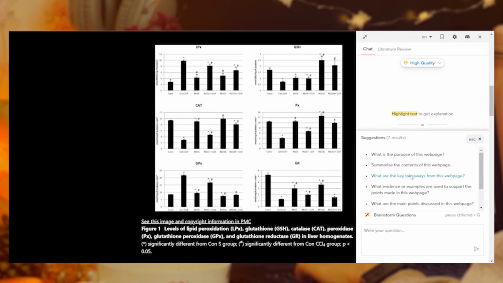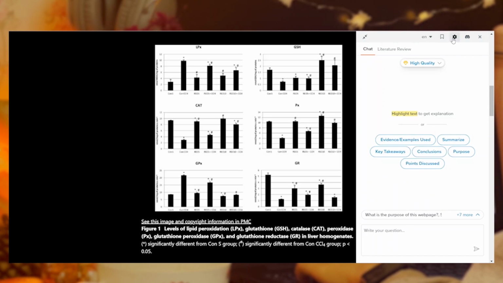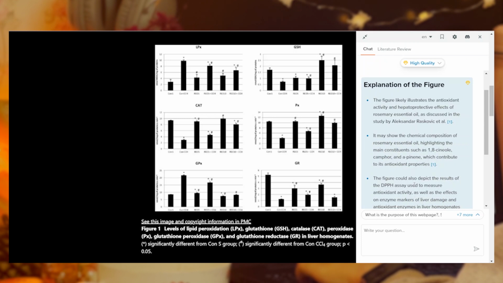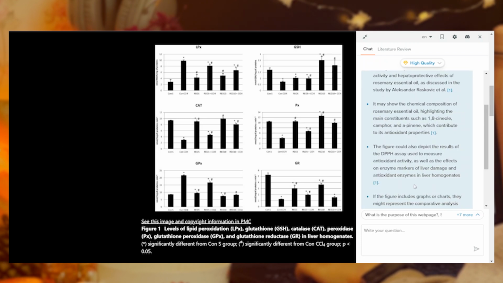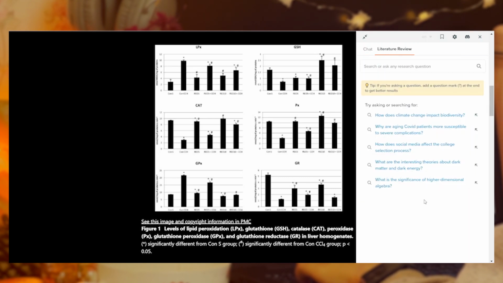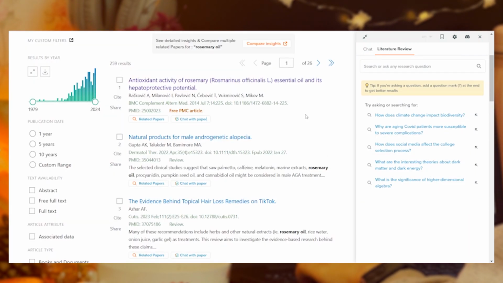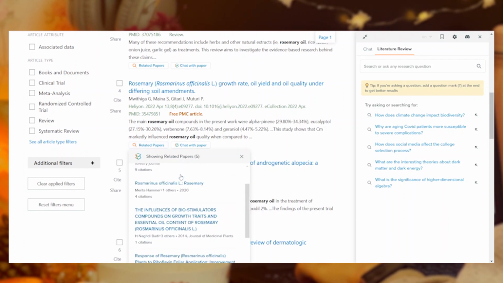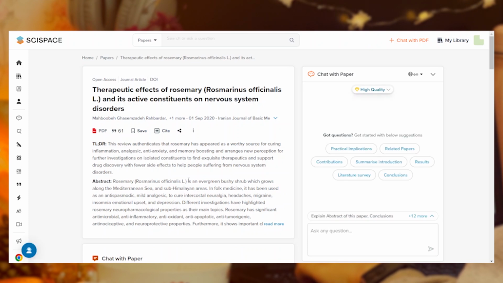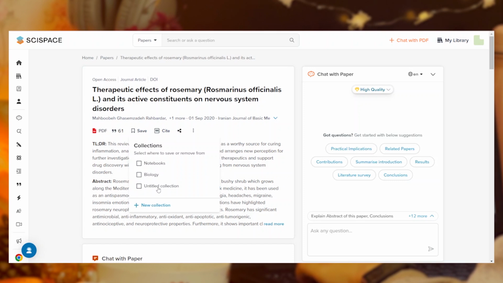For instance, the best feature that I find very helpful is highlighting a figure and asking the chat AI to help you with understanding the main points of the figure, like I'm doing here. This cuts the time tremendously of reading the paper and going through it, especially if you're not doing a proper literature review and you're just skimming through different papers. The extension also shows you similar or related papers, and it enables you to search within a very specific topic. When you find the paper that you're looking for, you can cite it in your writing, you can save it to your library as I showed you before.